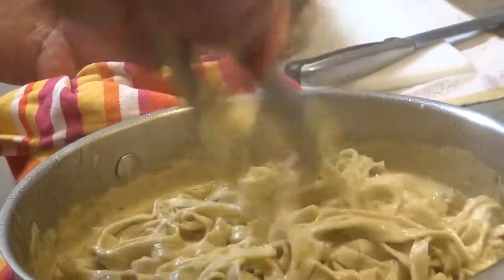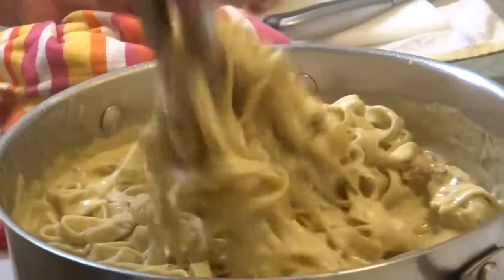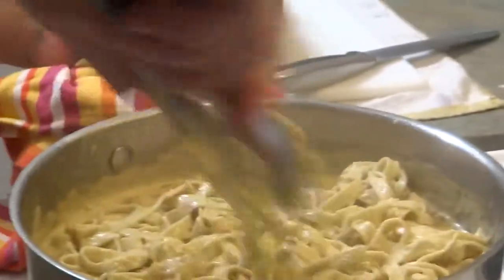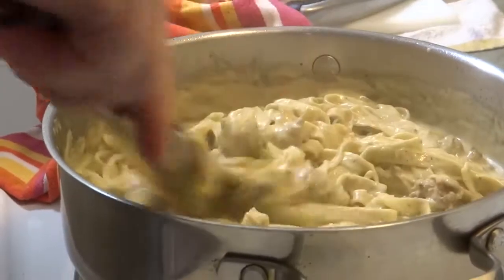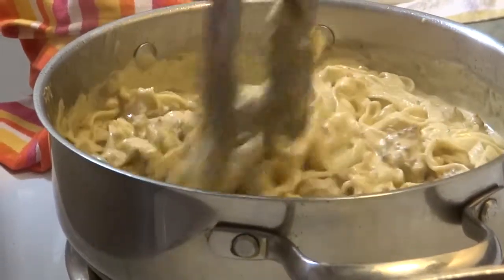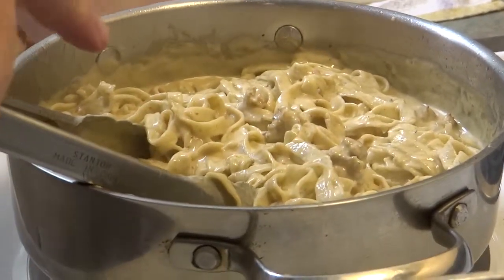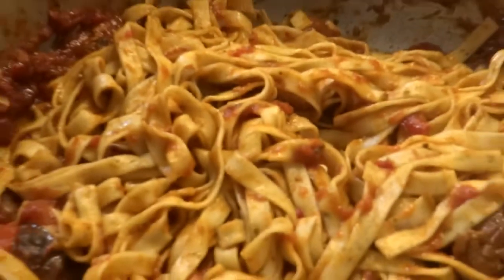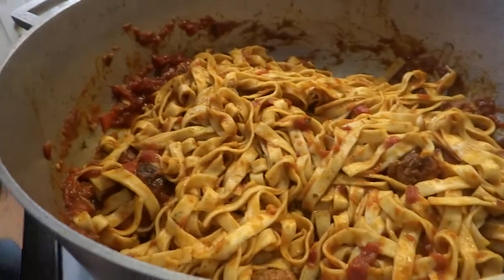It's a spicy, not a very heavy cheese, but a nice nutty flavor with some herbs in there. And it has a little kick to it too. So we're kicking it up a little bit tonight here. It's traditional Alfredo, traditional red, a little different addings here. A little spicy because we like spicy.